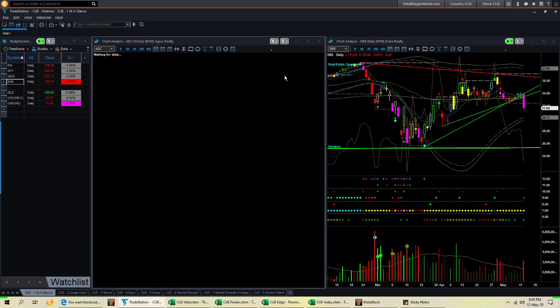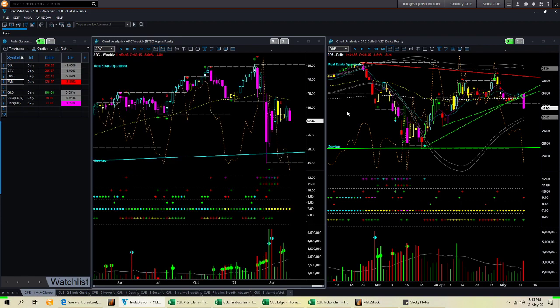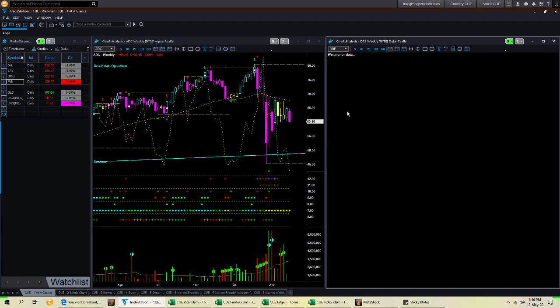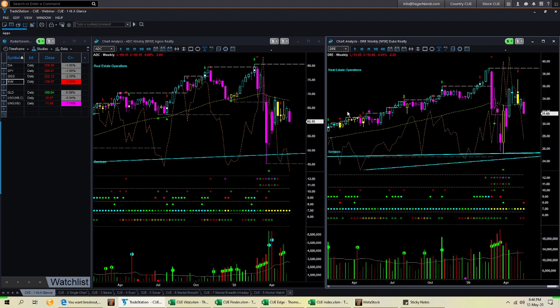Now I need to also look at their weekly backdrop, and let me look at them side by side. Here the weeklies are bearish for both of them. In both of those stocks, both of ADC and DRE, these were the earnings weeks with the dollar symbol and the dot. It was going up, and after earnings it is starting to go down. Both are having similar pattern in weekly. Both are possible shorting candidates.